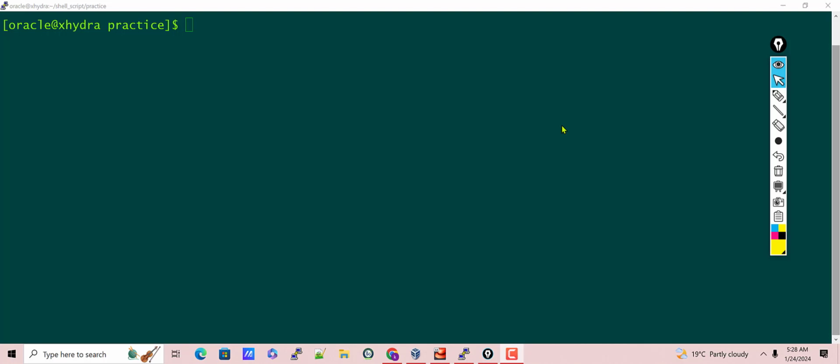Hey guys, in this session let us learn how to iterate the environment variables which is set in a particular server over multiple databases. If I have a server and only one database is running in it, it is very easy.